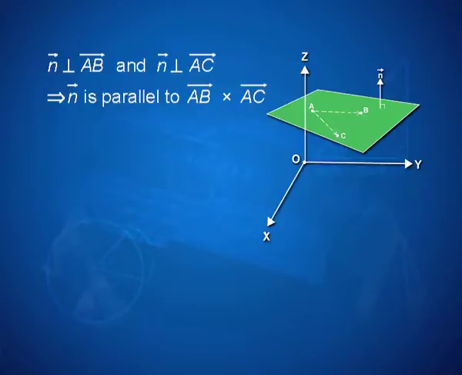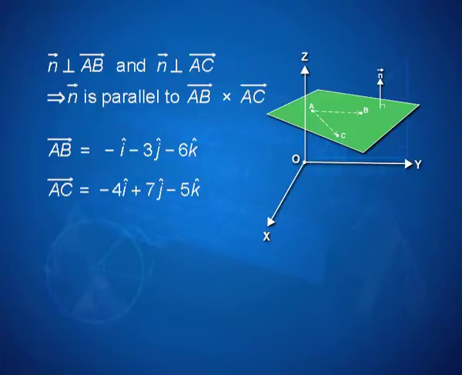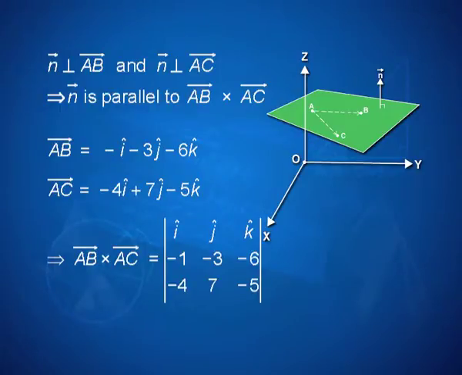Therefore, if I find the vector AB as position vector of point B minus position vector of point A, find position vector of C minus position vector of A to get vector AC, then find the cross product using determinant, I get the vector AB cross vector AC to be 57 i cap plus 19 j cap minus 19 k cap. So, normal is any direction which is perpendicular to the plane containing these 3 points, and therefore, normal will be same as the vector AB cross AC.